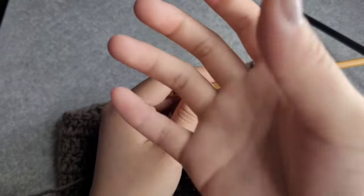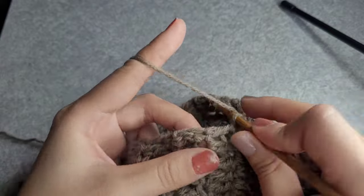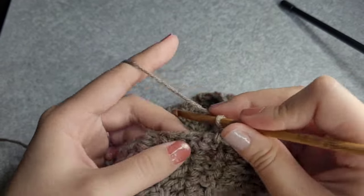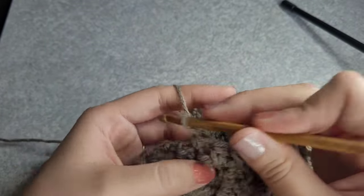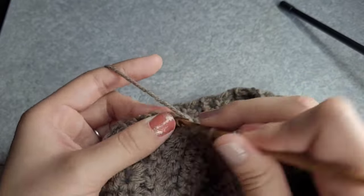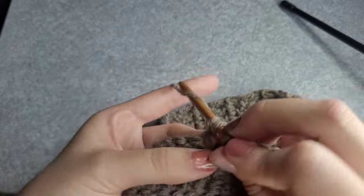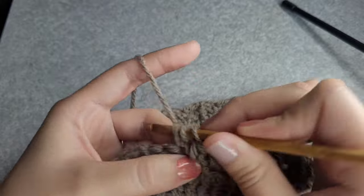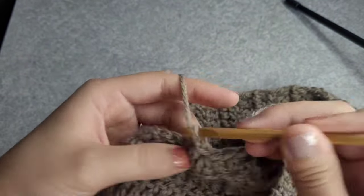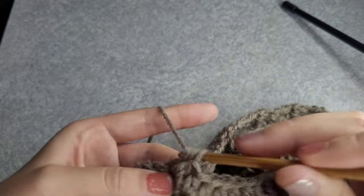I'm kind of making it so that it cinches a little. I'm not making half double crochet in every loop like you see. I'm making it so that it kind of shrinks on the bottom. That makes sense. But again, you don't really have to do a skip if, I don't know, but yeah. Because this bottom part is kind of wide, and I wanted to, like, I don't know how to explain in English. Basically, I don't want it to be floppy, I guess.